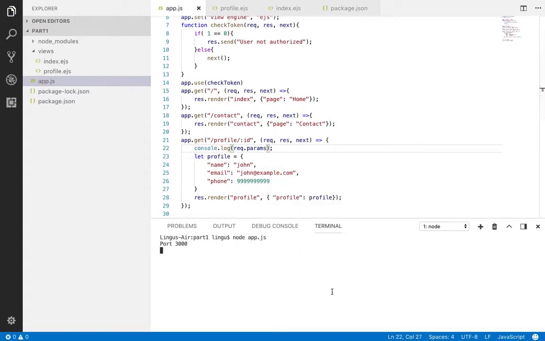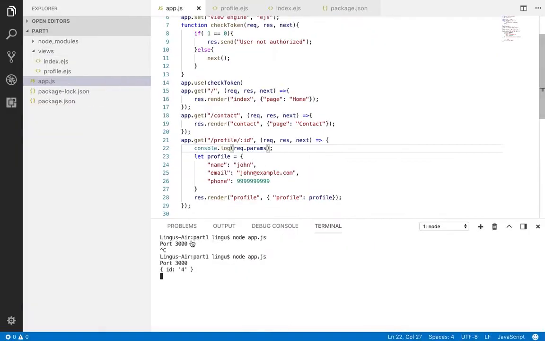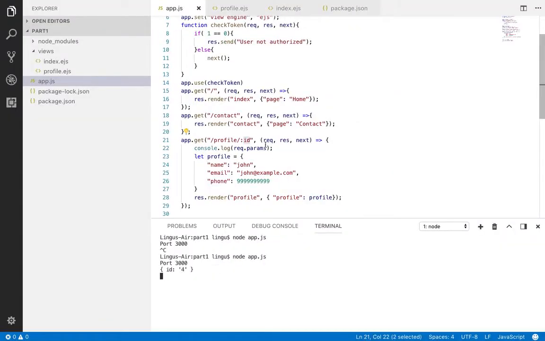Let's save it, kill it, restart. Okay, see, id is my key and 4 is my original id, which is taken from the get method. So I'm going to write it like this.